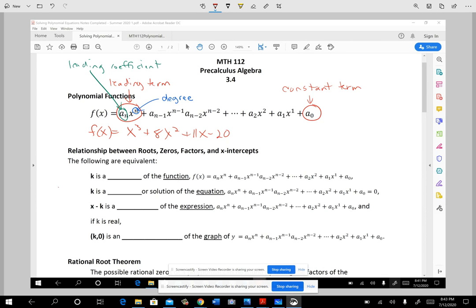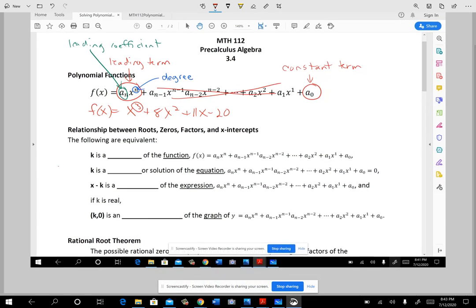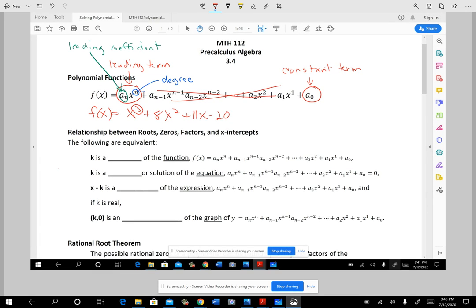Okay. All right. So all these in the middle don't really give us any information. We don't wind up using those for anything in particular. Okay. So for what we're doing, you really need to think about the degree more than anything else. And if it's degree 3, it's just telling you that you're going to have 3 solutions.